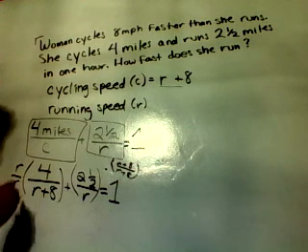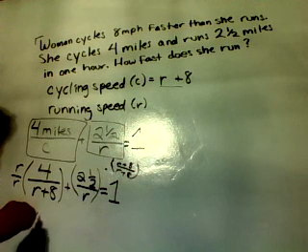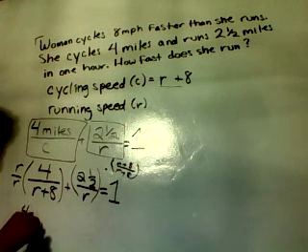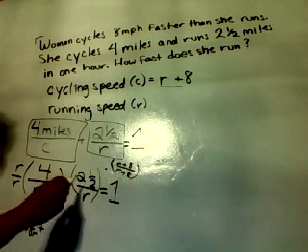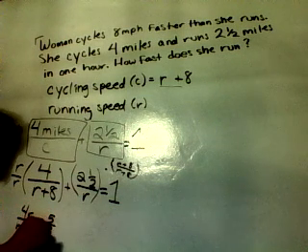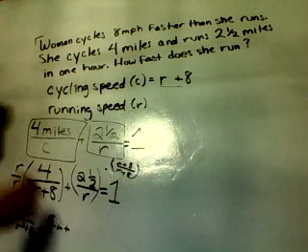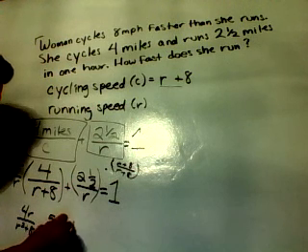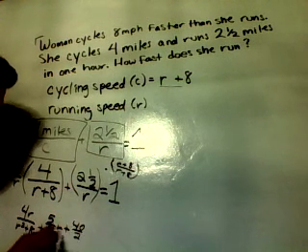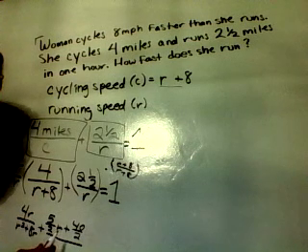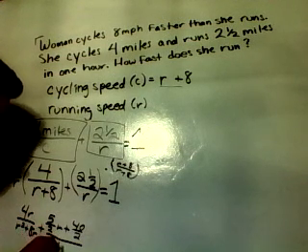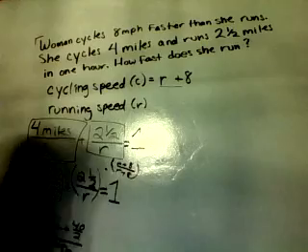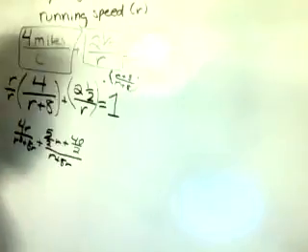Okay? So when we multiply this, we get 4r over r squared plus 8r, plus 5 halves r plus 40 over 2, over r squared plus 8r. Oh gosh, you can't really see that well. I'm going to move this a little bit over to the side so you'll be able to see it. Actually, we'll just scoot it down. There we go.